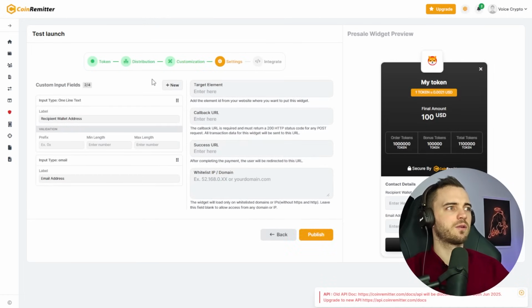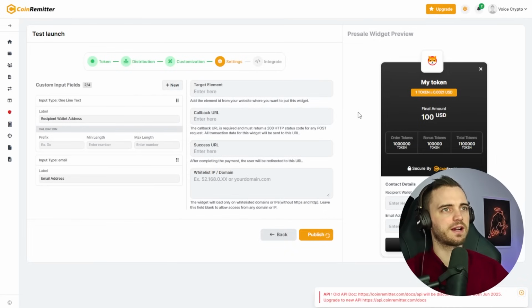If we go to the settings tab here, this is where we can get into the nitty gritty. So what we can do is actually have input fields here for our contacts. So basically anyone who purchases the pre-sale, this is what they're going to be putting in for their wallet address, in which we send them the tokens afterwards. And we can add more things here, such as email. We could put a phone number. We can put a bunch of different things here, date picker as well, or URL for Telegram contacts. Lots of different options here to customize.